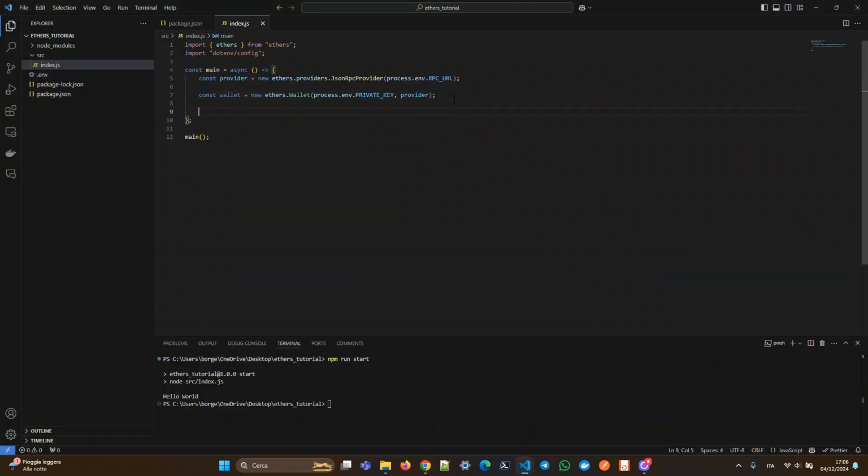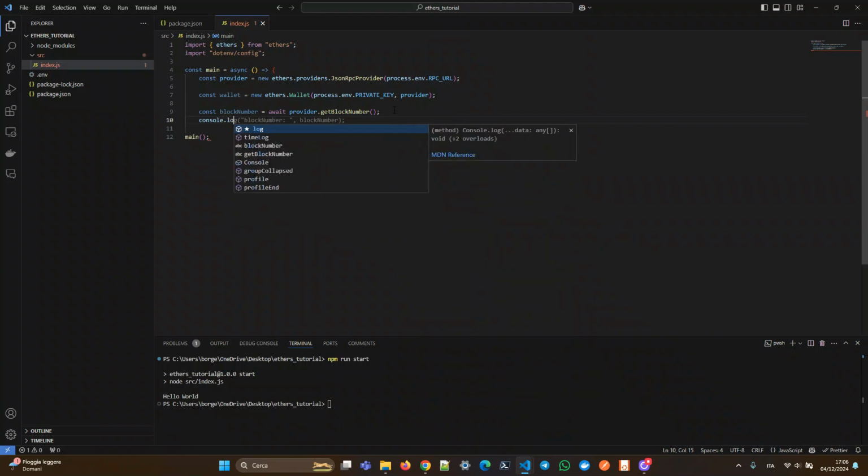We could write await provider, const blockNumber. So let's also write a log. Let's console log this number.